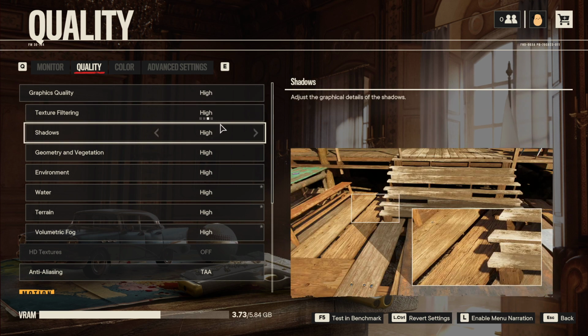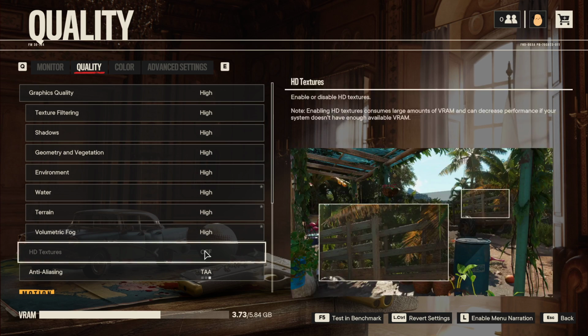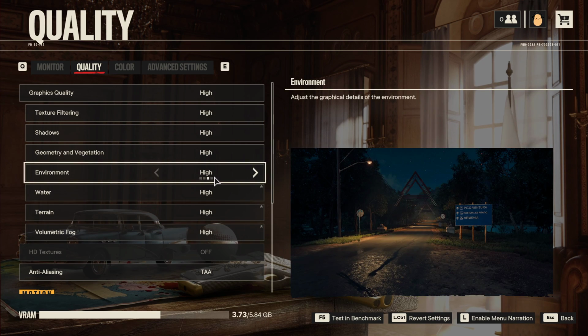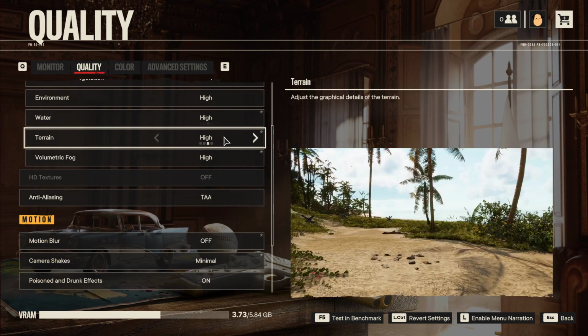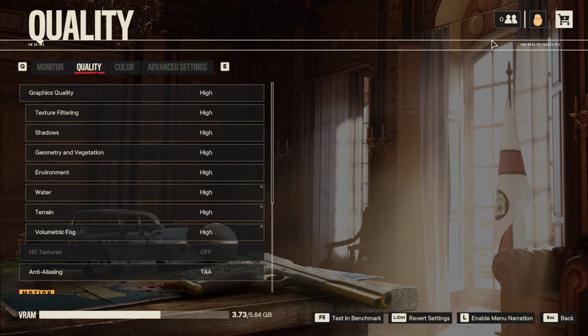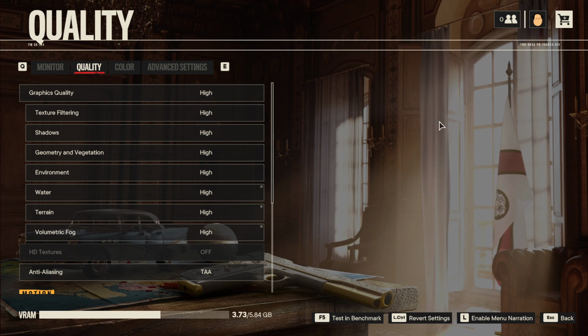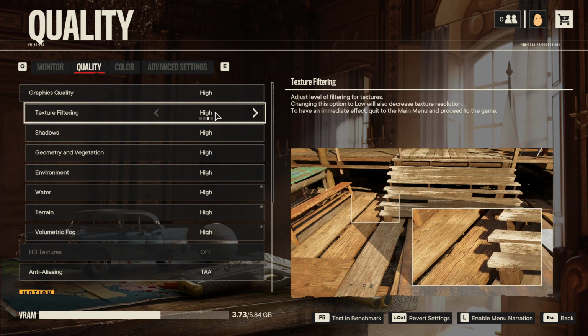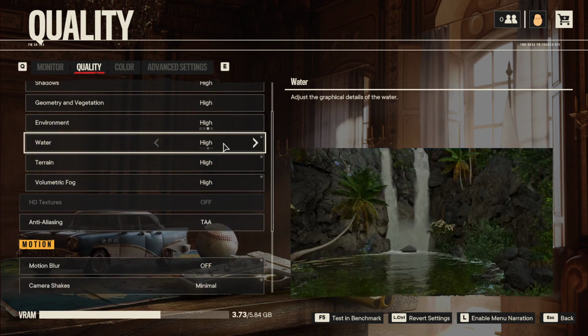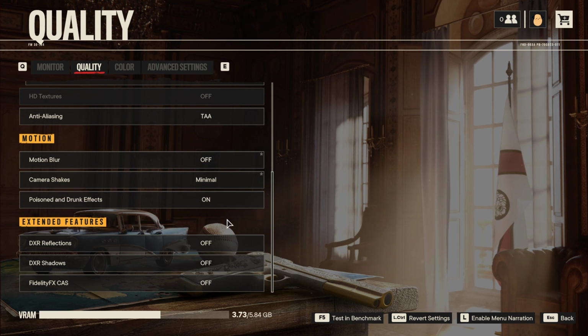Okay, see, look, everything is already preset on high, and look at my VRAM usage, it's not even close, so that's fantastic. Now, hopefully, as I launched the game, there was a thing that set up here, optimizing your game due to your hardware. Something like that. So hopefully this ends up working properly.